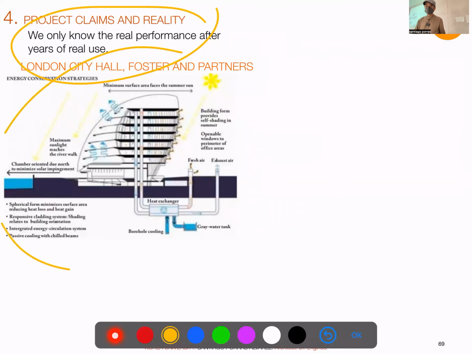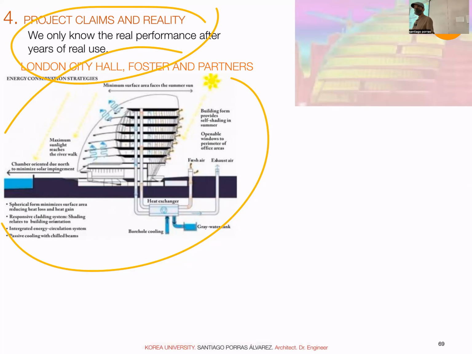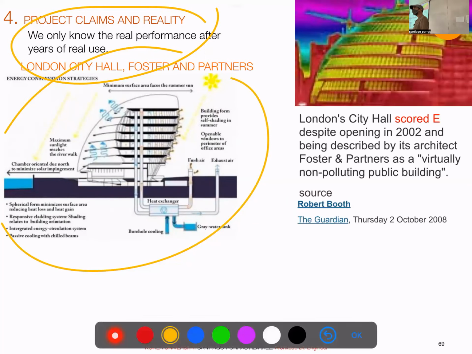The example of London City Hall, which is quite old, but can apply to any modern project. Norman Foster, who is a great architect, won all the prizes. It was perfect. It had all the features to be a perfect sustainable design, and it was copied, published everywhere. The surprise came later when they made a revision, and it scored worse than an everyday building.